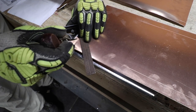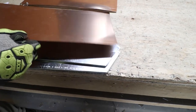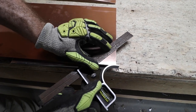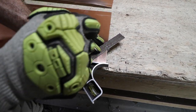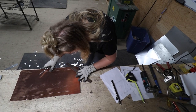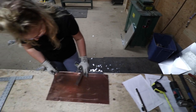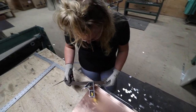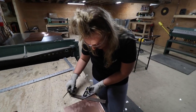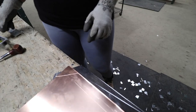There we go. Just right on the corner. We'll cut that off. Bye bye. Perfect. That's like dead on. I know. I have talents. I have talents you ain't ever seen. Oh yeah. Nice. Boom. Nice. There we go.